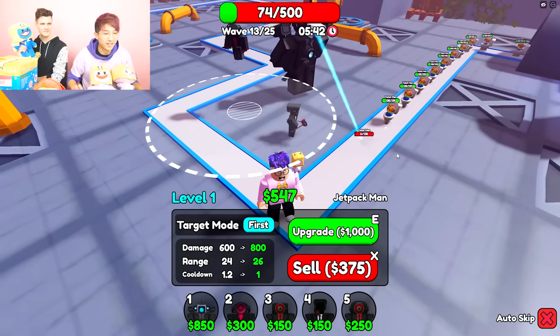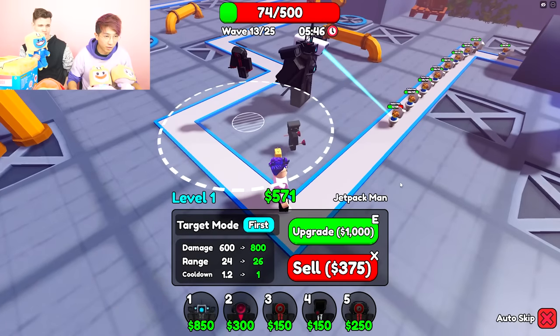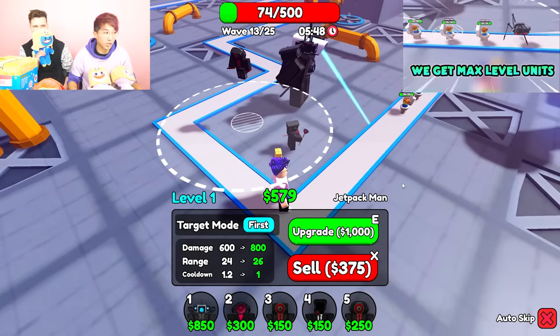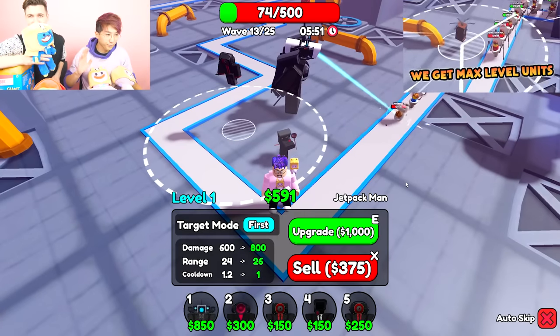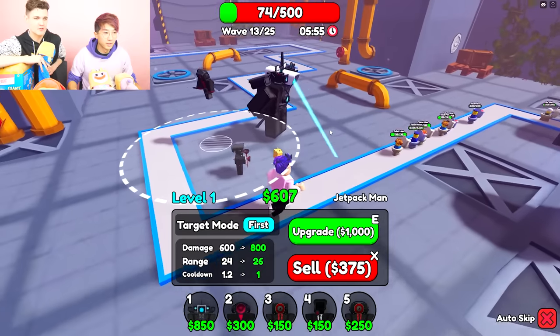Oh boy, we got a lot of toilets, guys. Next up, I'm going to change my units, so I have that speaker thing. And next up, we're getting Speaker Man Titan, guys. Make sure to stick around, it's going to be awesome. You do not want to miss us using Speaker Man Titan to defend our Skibidi Toilet Tower Defense base.